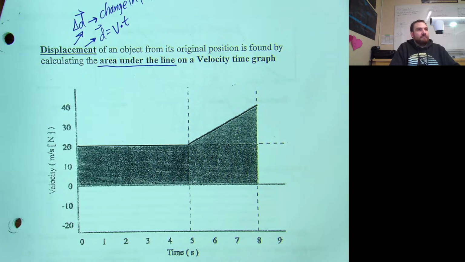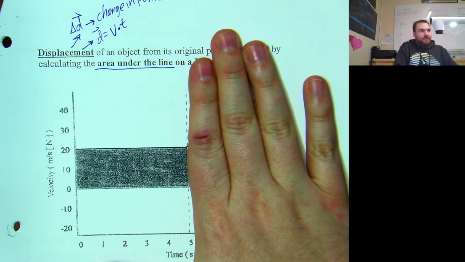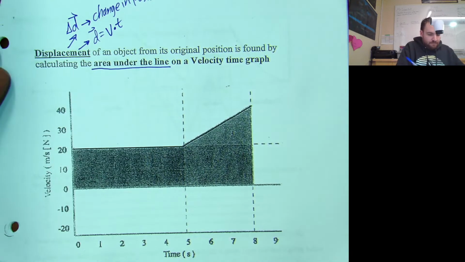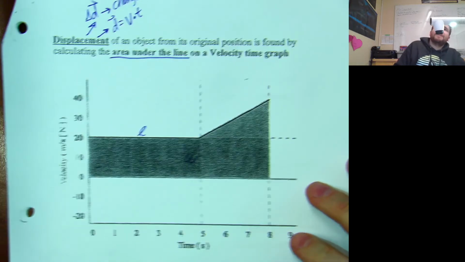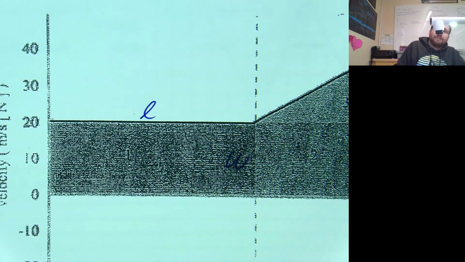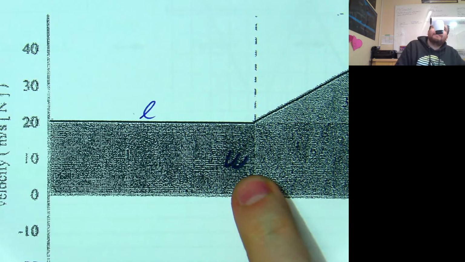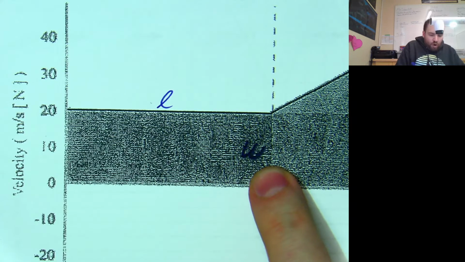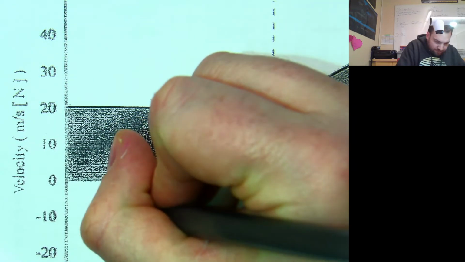You found the area, right? This is a rectangle. The area of a rectangle is length times width. Here's my length. Here's my width. If you can see that, I'll zoom this in so maybe you can actually see what I'm writing on the color. There's a W here, I promise you. And so all we did was find the area of that space.